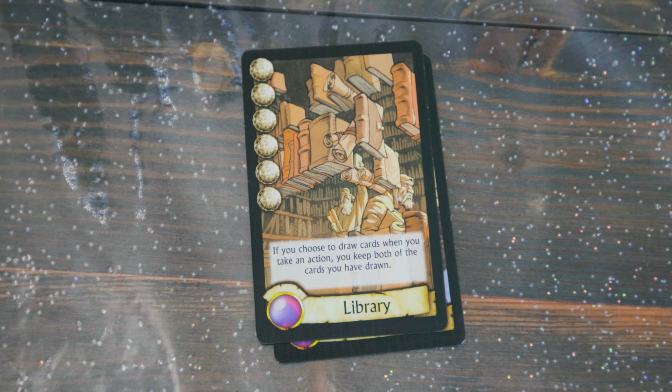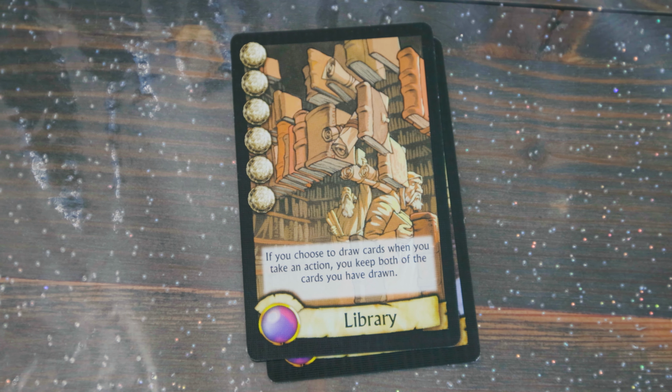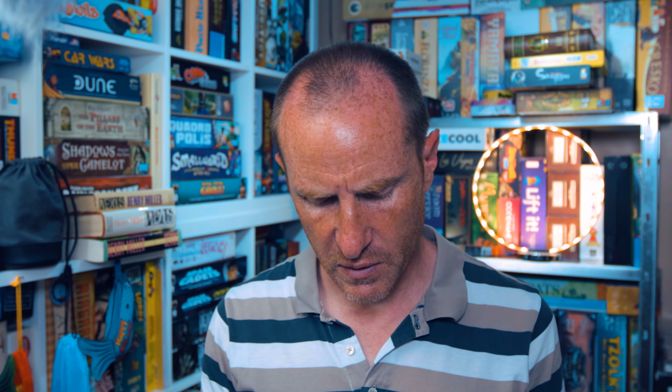Or you may choose to build the library, in which case if you choose to draw cards when you take an action, you get to keep both of the cards that you've drawn, right? So that's really, really powerful. So these purple cards do ramp up the tension in this game quite a bit, you know what I mean? So each character, like we said, has got a special ability. You can use that at any time on your turn, but you can only use it once.